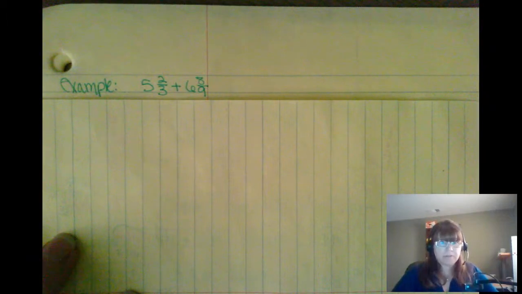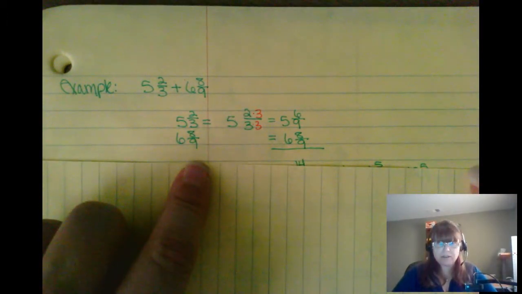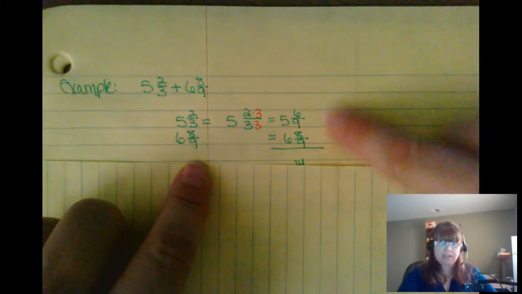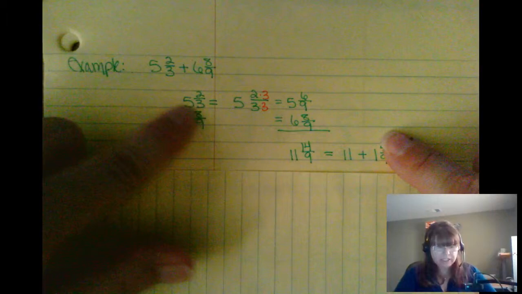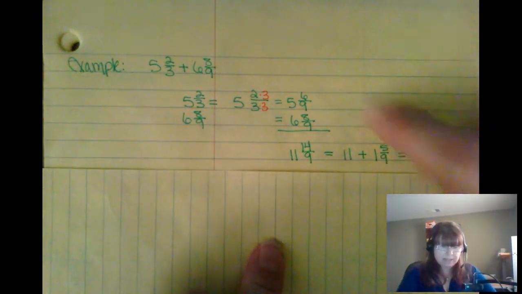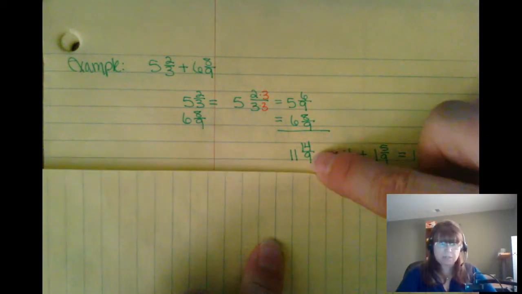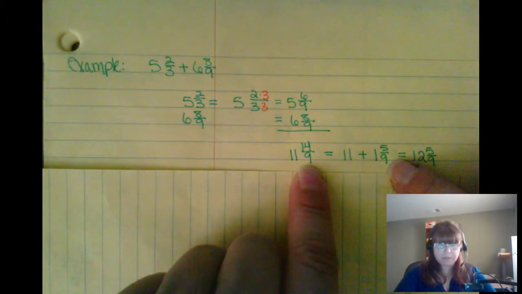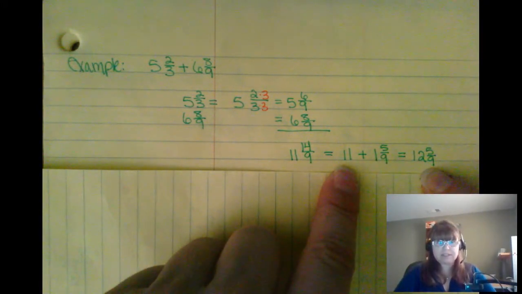Okay. So let's do another example, 5 2/3 plus 6 8/9. This time I'm going to find the common denominator, and just add vertically. I'm going to add the fractions and the whole numbers vertically. So if I do that, I only need to change the 2/3 to a 6/9. 5 plus 6 is 11. 6 plus 8 is 14, and then we keep the denominator of 9. But now I have to change the 14/9 into a mixed number, which is 1 5/9. So 11 plus 1 5/9 is 12 5/9.